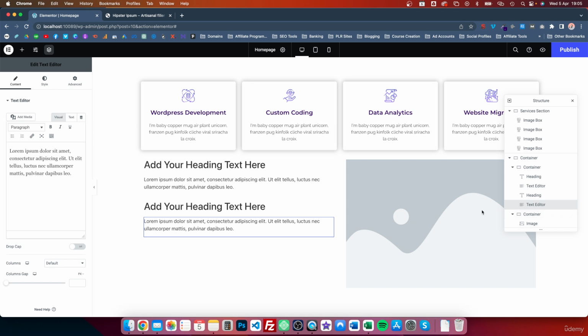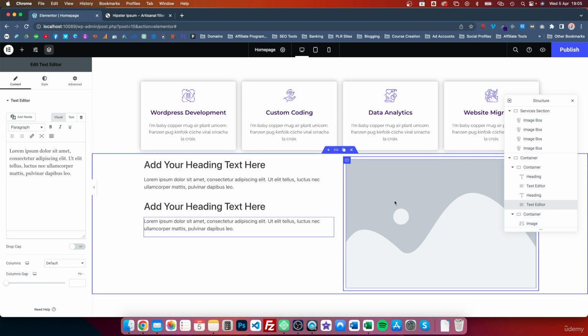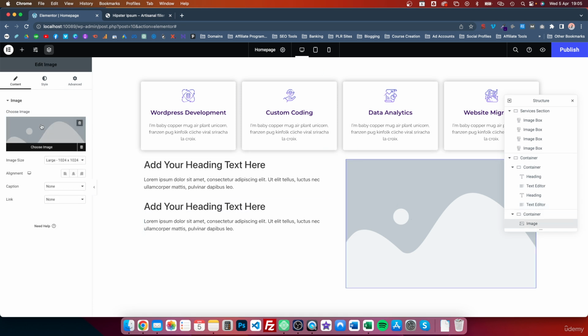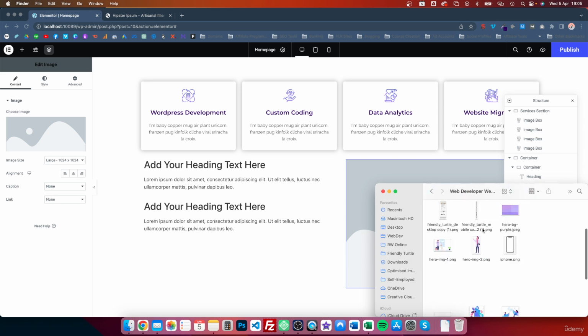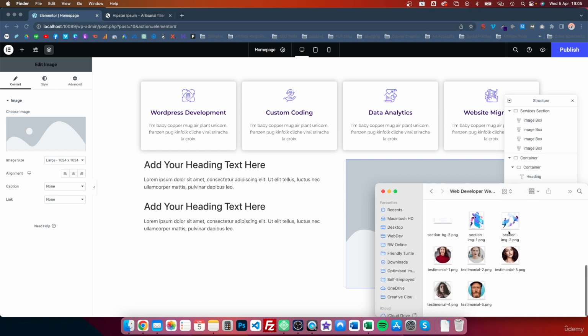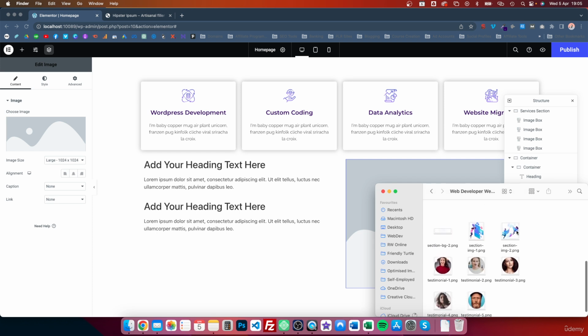So now what we want to do is just add in this image. And the image that we are going to use here is going to be added to this lesson. What we'll actually do is use a background image for this section as well. Now yours won't be in the folder like this, but yours will be nice and neatly on its own.